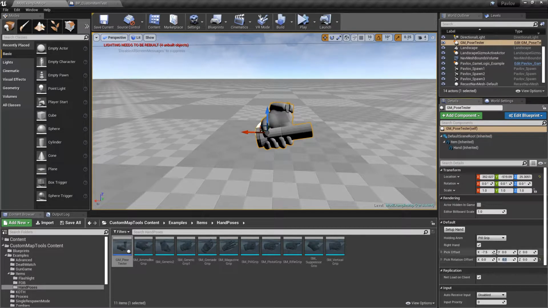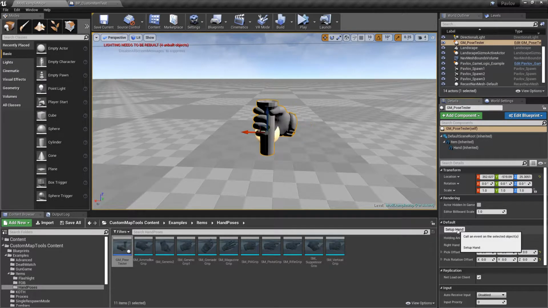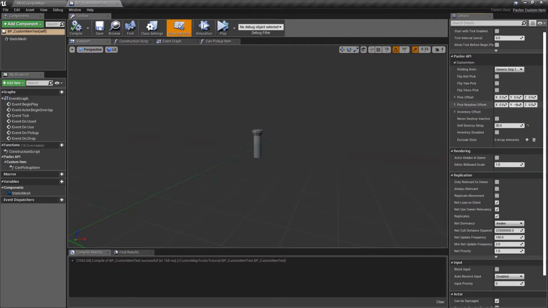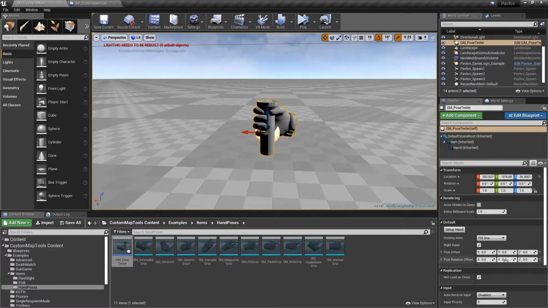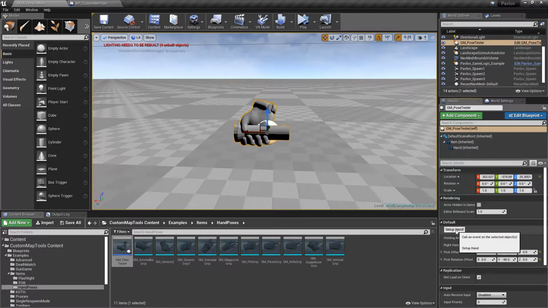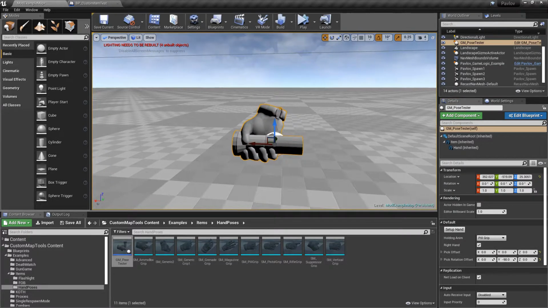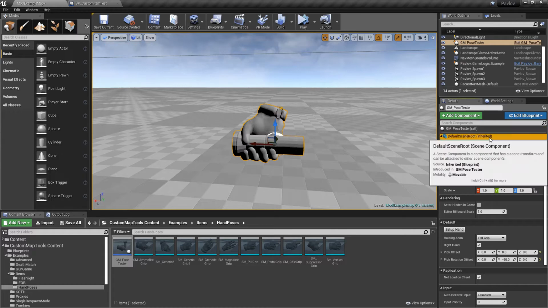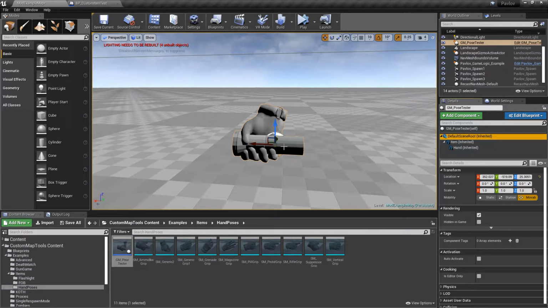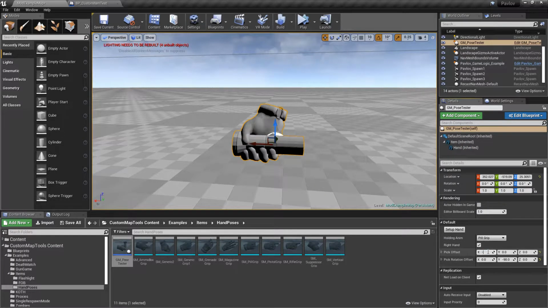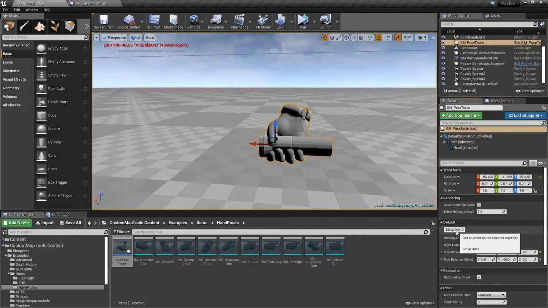So we could go ahead and zero these values out. This is what it would look like by default if we kept these default values for the hand. What we would want to do is play around with the rotation value to get it facing forward. And note that this is facing a little bit further from the root. We could see the root right here where the pivot is located. We would like to get it a little bit further back. So we'll go ahead and subtract 7. And that's looking a bit better.